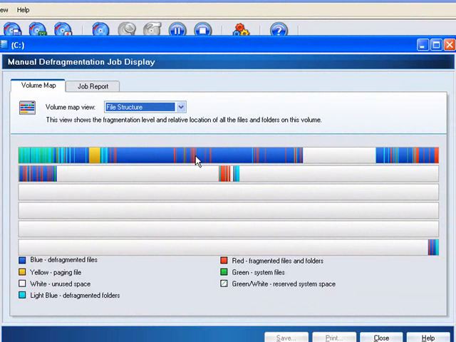and being defragmented. Now this process can take quite a while, depending on how fragmented your files and folders are, how fragmented your disk is. But because of one of the unique features of Diskeeper, the program can work in the background and keep your disk defragmented as you work, without you even noticing it's happening, which actually means you never have to worry about defragmenting your hard drive again.